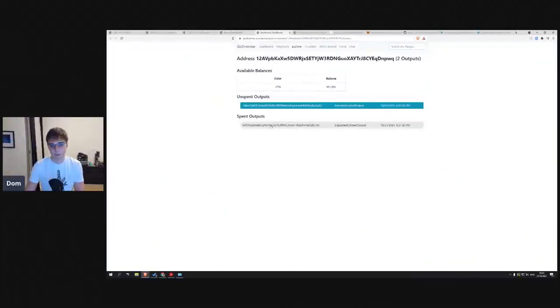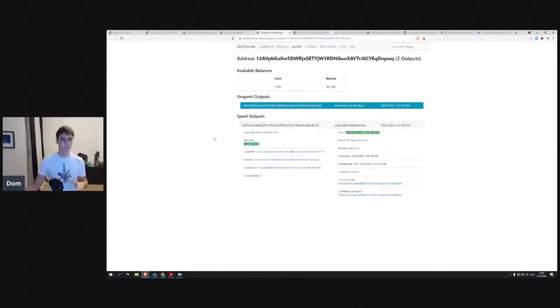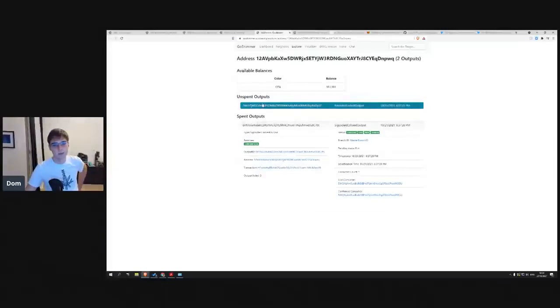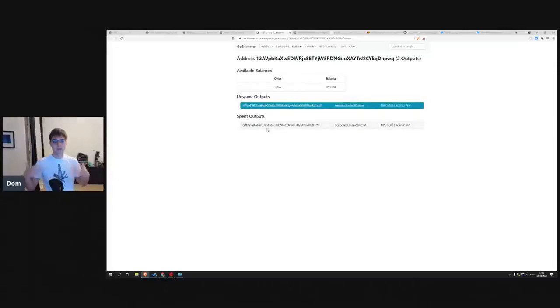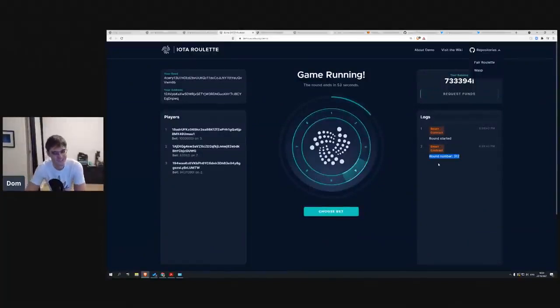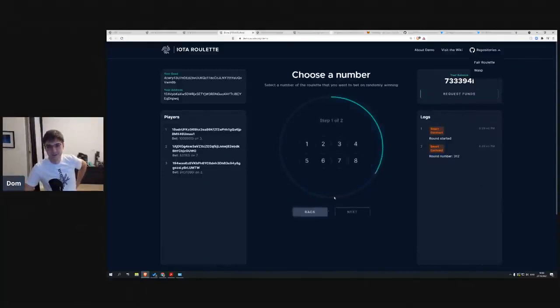I think one exciting thing about all of this is that you can see all of your transactions live, right? So you can click on your address here, and then you can see all of your transactions as they're happening here. And with that, you can really see that you're interacting with a smart contract, right? This is not a dummy demo, but this is all done live, right? And I think so far we've had 312 rounds. So since the launch of the beta, we had more than 312 rounds being played by the community. You guys are clearly having fun. That's good.